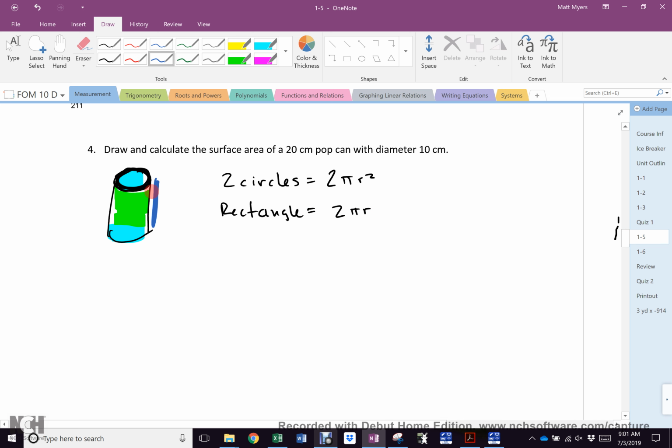Now, what would you call that? Height. What if I lay the pop can on its side? Is it still the height? Still is, because height goes from base to the end, right? Wherever the base is, that we call our height, because height is always 90 degrees away from the base shape. So all I got to do is, I know it's 2 pi r squared. So I know the circles are 2 times pi. What's the r?